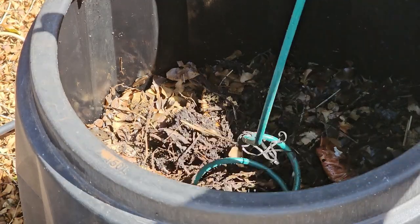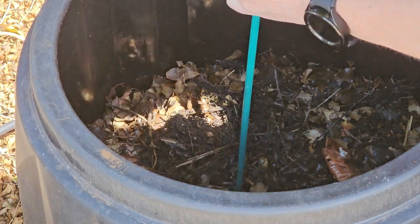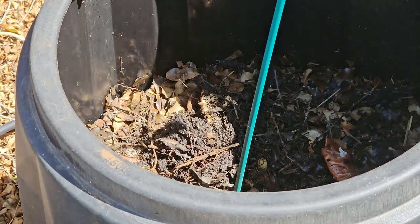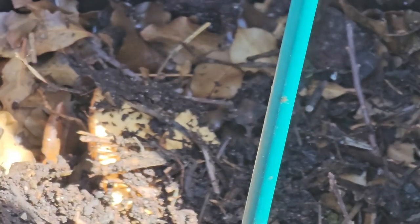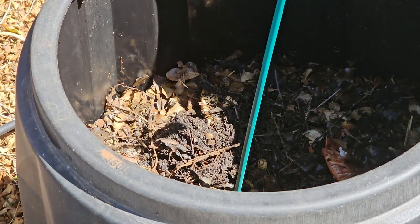I'll wait a couple of minutes, and what I might just do is aerate that bin anyway, and we'll see what sort of worm life we've got in there. I'll pop my little aerator in and I'll zoom you in, so if I get any worms you might be able to see them. Oh, one of those little birds reckons I'm a little bit too close. New Holland honeyeater, warning everybody else that I'm too close.